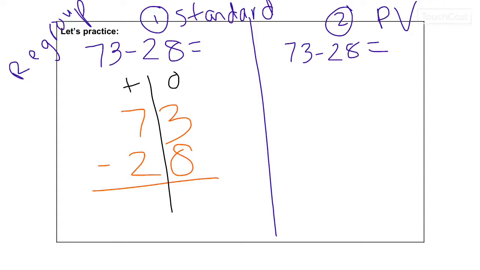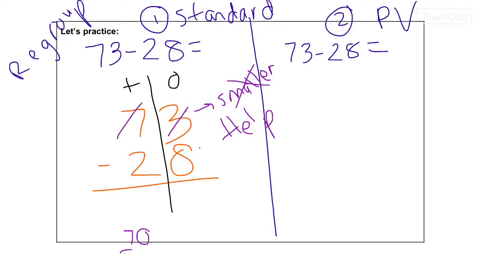So which place do we start in? We start in the ones always when we're subtracting or adding. So ask yourself, can I take away 8 from 3? So put up 3 fingers. Can you give me 8? You should say no because this number is smaller. The only way we can subtract is the top number needs to be bigger. So we need to get help. How do we get help? We go next door. So remember, this was 7 tens, which is 70. I'm going to take away a 10, so what do I have left?